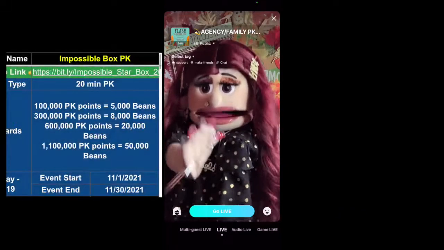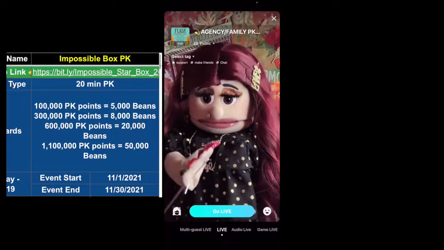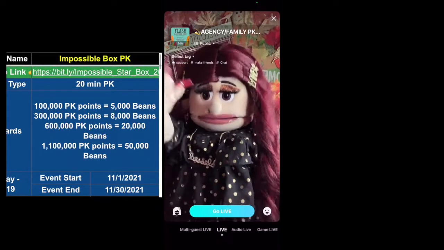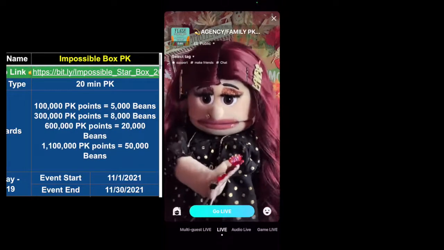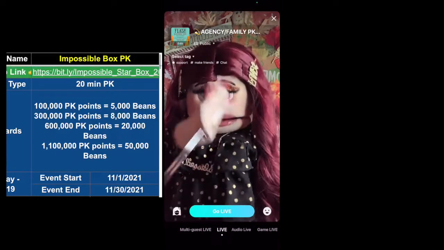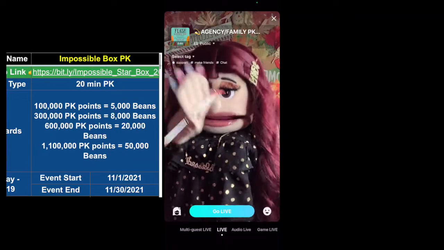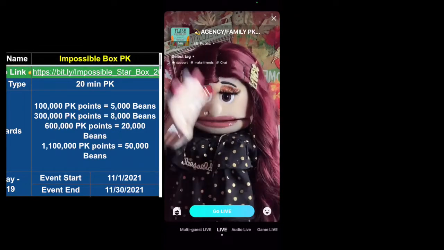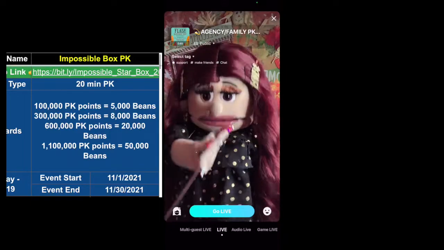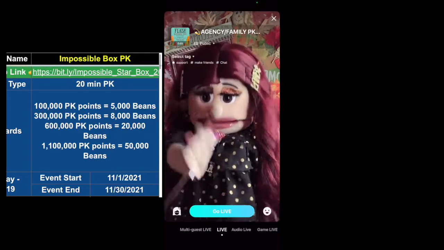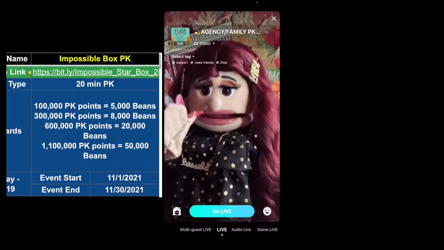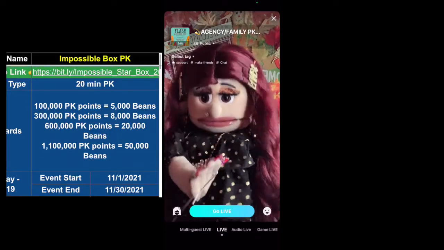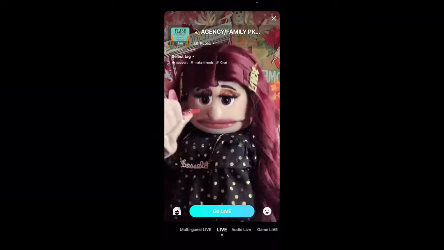Wait until you have a lot of support, where people can drop a lot of shields, dragons, all types of gifts to get you to the Impossible Star, which is 5 stars. Then the Box PKs are 1 box, 2 box, 3 box. You could go up to 100-something boxes, even 1,000 boxes if you really have that type of support. So remember, when you sign up for those PKs, make sure you have the support.